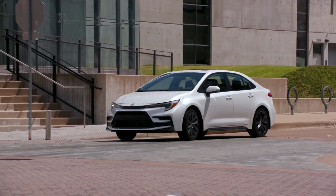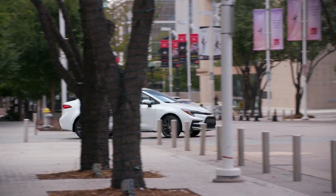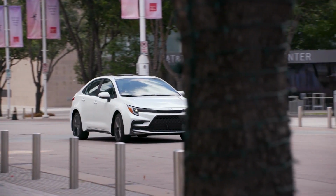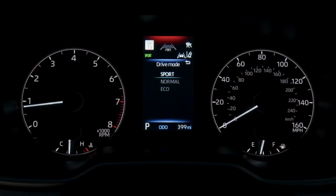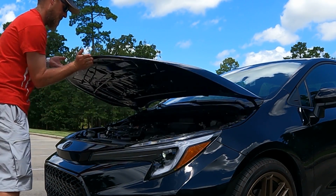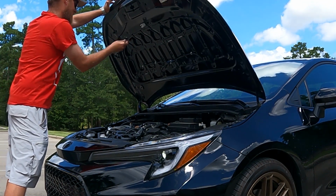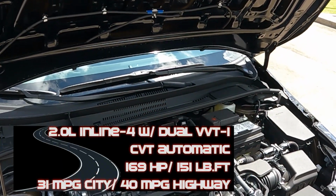But if you're expecting the steering to be pin sharp, like a little go-kart, it's not really that either. It's kind of numb, a little soft, it's not exactly the most dynamic car I've ever felt. Even if you wind this thing all the way up in sport mode, yeah, sure, the steering does tighten up a little bit. It sort of feels like it's giving you a little bit more. But its little 2-liter 4-cylinder in the front, the CVT transmission in the middle, which I still have quite a distaste for because it feels like I'm driving a water balloon attached to a rubber band.